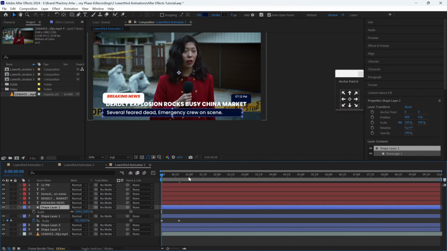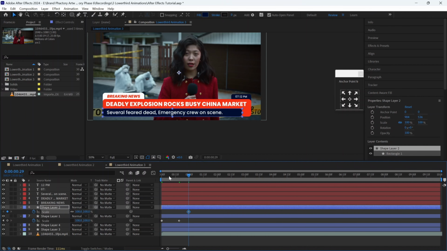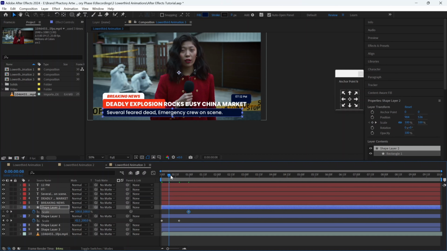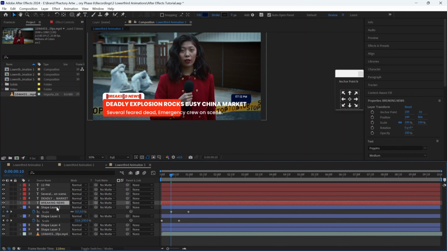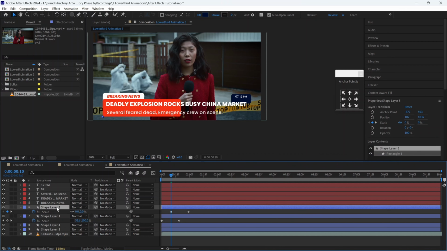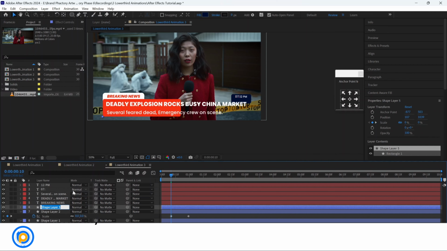Do the same for shape layer 2, but this time move the anchor point to the top left before animating. Duplicate shape layer 2, rename it Text Mask 1, and use it as a track matte for the bottom text.